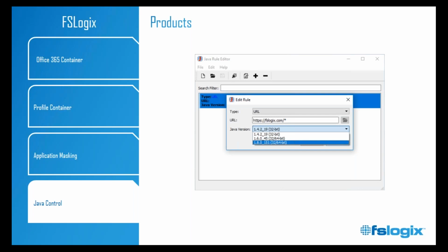And maybe I have a new app that just came out this week that's going to be on 1.8 or 1.9 or 2020 or whatever the new number is. So it allows me to very granularly control what I must allow. An old firewall friend of mine used to say, Dave, you can't deny what you must allow. You can't deny somebody going to port 443 if you must allow it. So that's what we're doing: we're saying, hey, I have to allow this, but I'm going to control where it is.